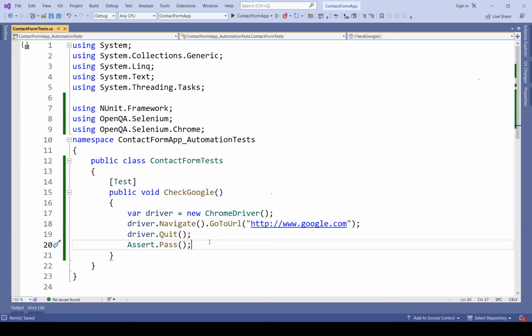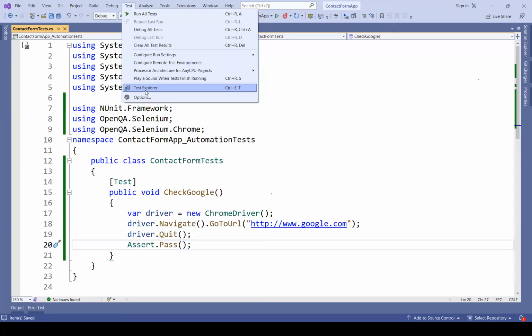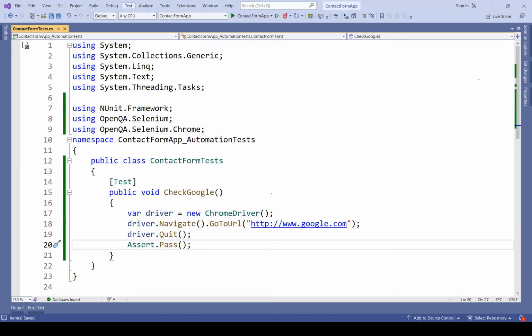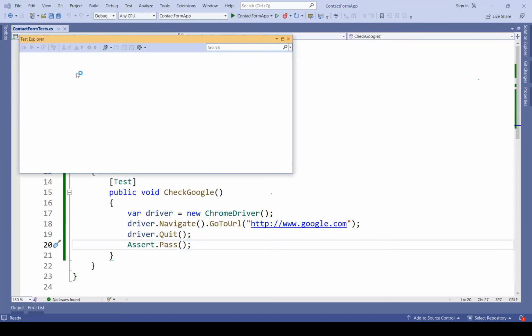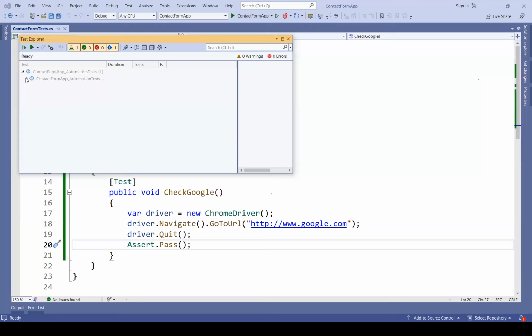I want to run this test. So to run this test, we go to the Test menu. We have something called Test Explorer. Under Test Explorer, you can see my test is appearing here. But let's check Google. I'll right click and say run.